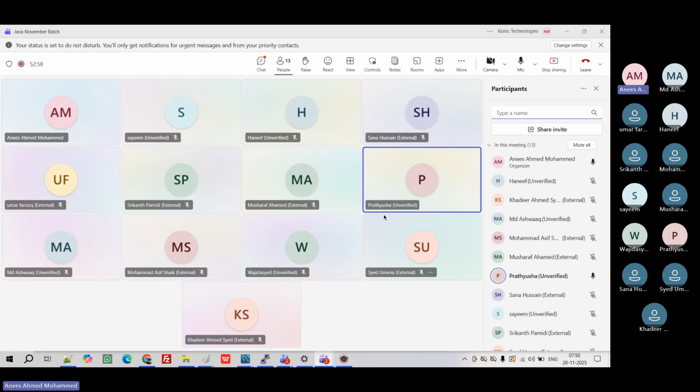So what is inheritance, ma'am? Acquiring properties and behavior from parent to child. So all the properties or few properties? Few properties. Okay. So what do you mean by private? Within the class.